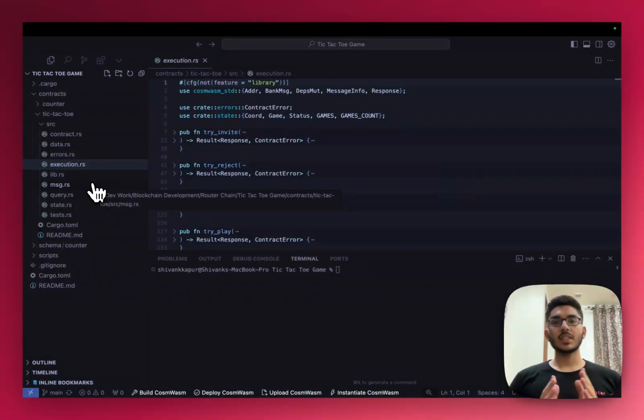All these files are basically interlinked to each other, and the main core file, or you can say the starter file for a project, is contract.rs. Contract.rs, if I talk about it in layman's language, is a file which summarizes everything in a concise way. It is the main file you will be starting with. The first file you will start writing code in is contract.rs. So as the name suggests, we'll be starting with this file only.